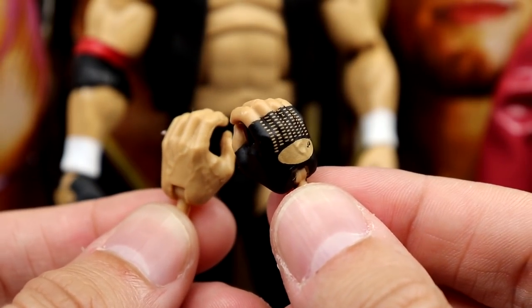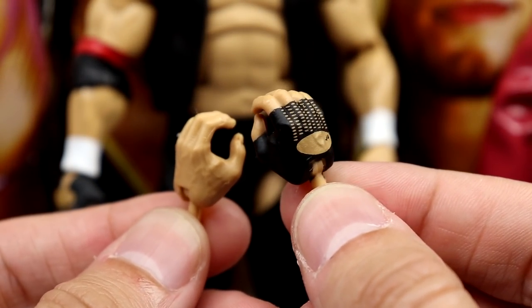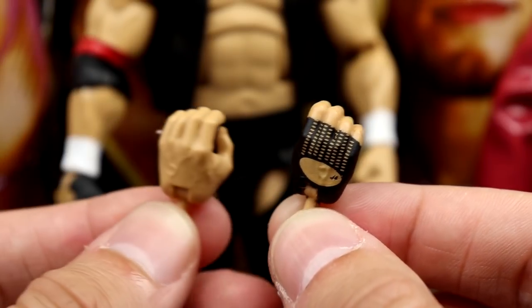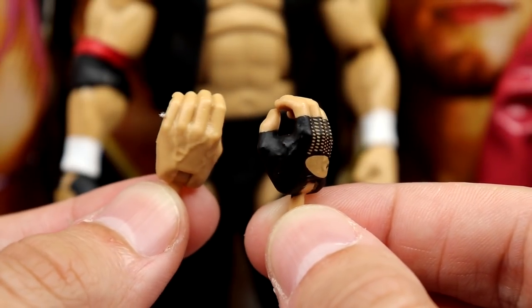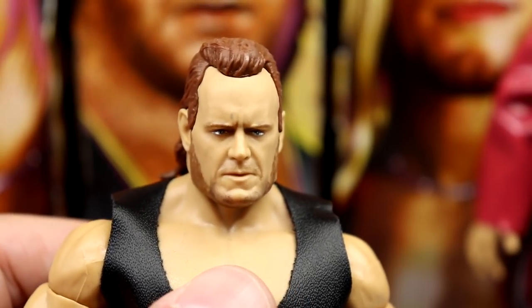So he comes with interchangeable hands. You have your fisted hands, and then you have your mic holding hands, and the right hand has a glove on there, and it has some nice details with the little mesh material. Got a little black paint chip, but there's his interchangeable hands. And here's his damn good head sculpt.